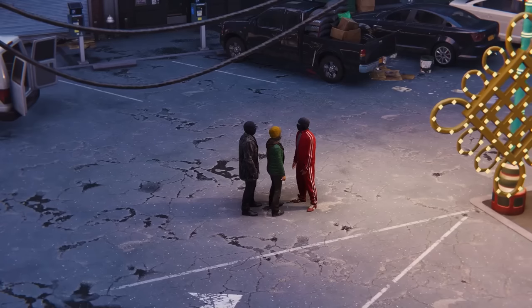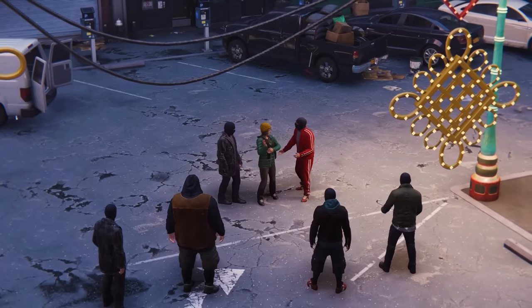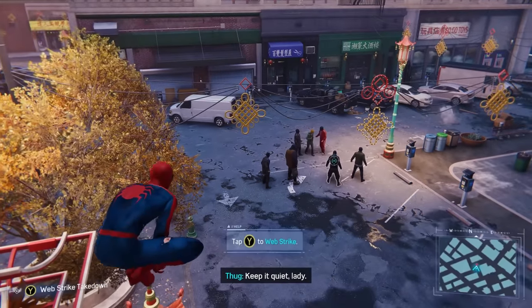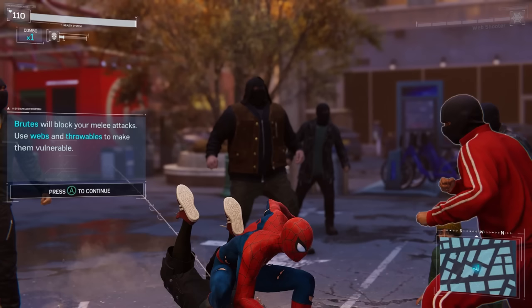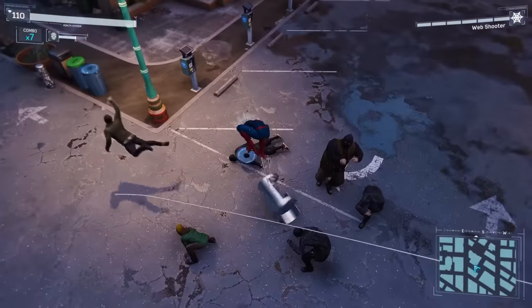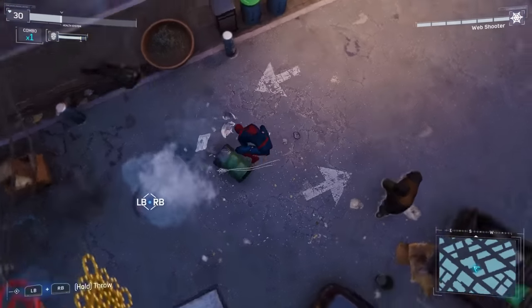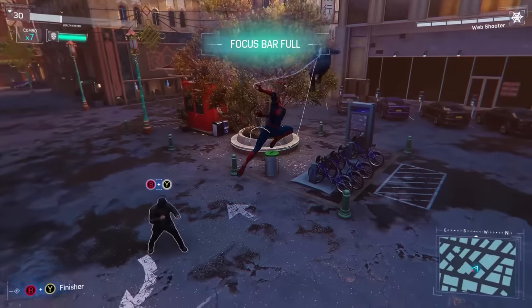Yep, she's the one. I said back off. I love these flunkies. They've all got ski masks on. And they got the red tracksuit going alone. Same style. No relation. Get away from her. Oh, crap. Spider-Man. Brutes will block your melee attacks. Oh, right. Yeah, the big guy. He's like Kingpin. Well, we don't need to worry about him. Check this out. Ow! What? Ow! It's okay, I'll take care of these guys first.